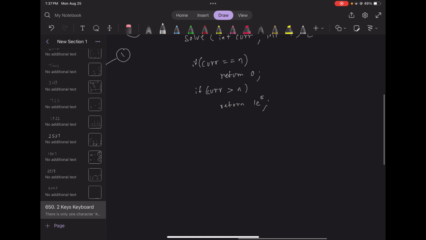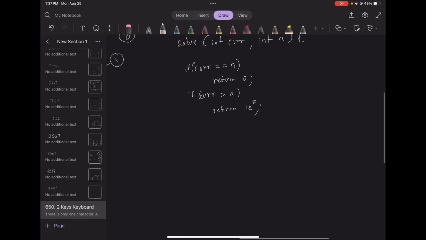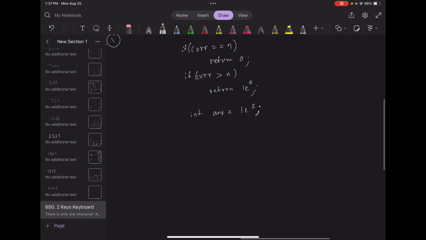We want the minimum value, so we're just going to return a huge value if the result is not what we desire. I can set a value answer equal to 25 as well. It's a huge value, so if we get a better solution, then we can update this answer value.